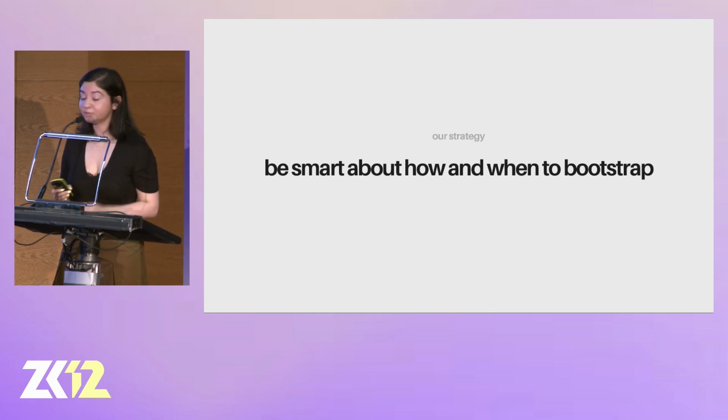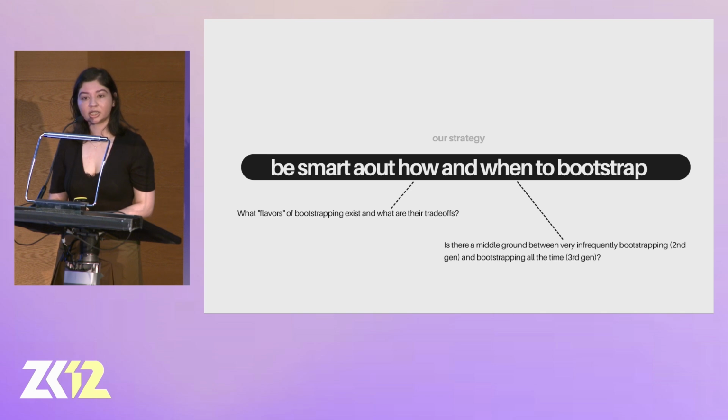So now that we've told you a bit about noise and a bit about bootstrapping, we're ready to introduce our strategy to beat state-of-the-art performance. And at a high level, our strategy is actually really, really simple. It's just that we're going to be super smart about how and when we bootstrap. So what does that specifically mean? When it comes to how to bootstrap, we are going to see what types of bootstrapping variants actually exist out there in the literature and what are their trade-offs.